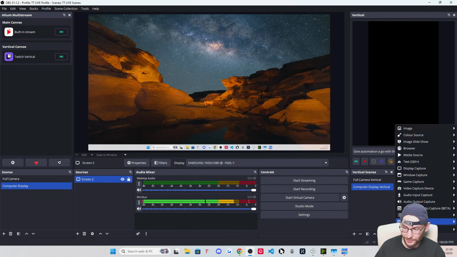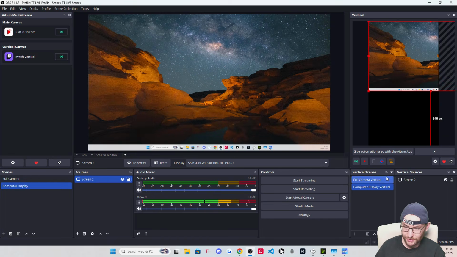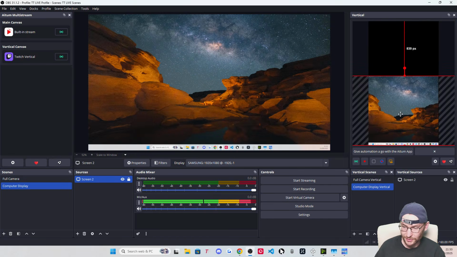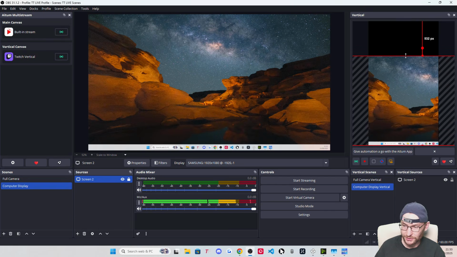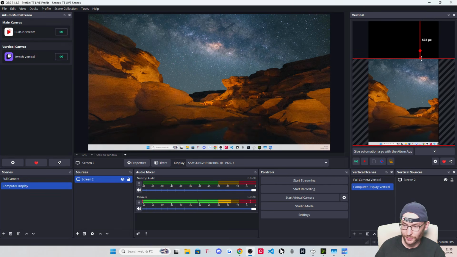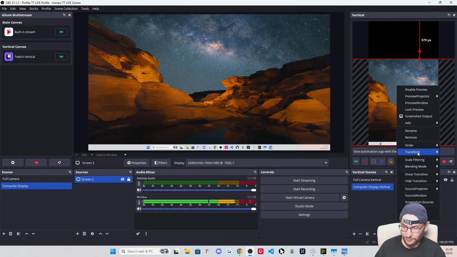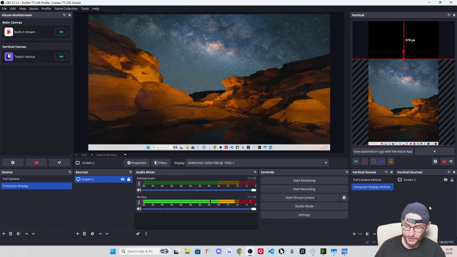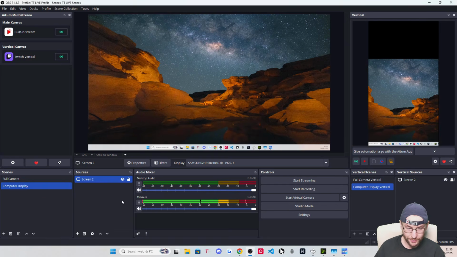So let's press the plus button, find display capture. Once again, screen 2 is already there for me. So I'm just going to drag it to the bottom, drag it up so it is roughly in the bottom 2/3, so maybe like that. Once again, I'm going to right click, transform, center horizontally. And again, you can tweak it later on. And of course, you can play around with its placement on the screen, but for now, I'll just lock it into place. And now let's add our camera, which is going to be easier.